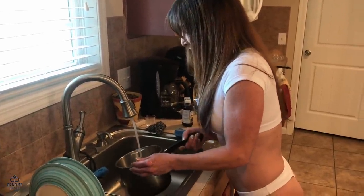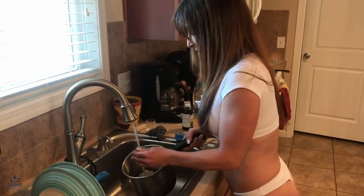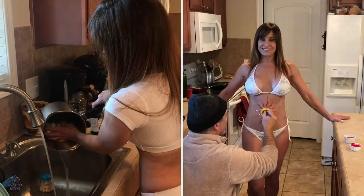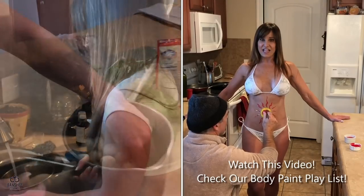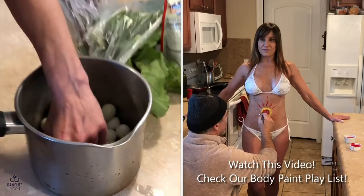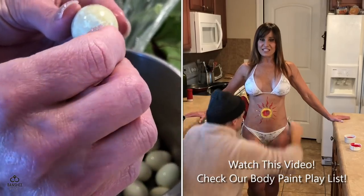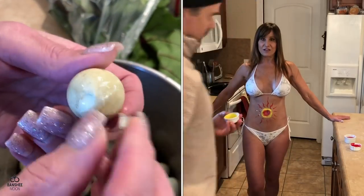That's pretty amazing how it just melts off the shell. Yeah, isn't that something? All right. What you want to do is just pinch the pocket on the fat end. There's a little air pocket there. Just kind of... Yeah, you got it.